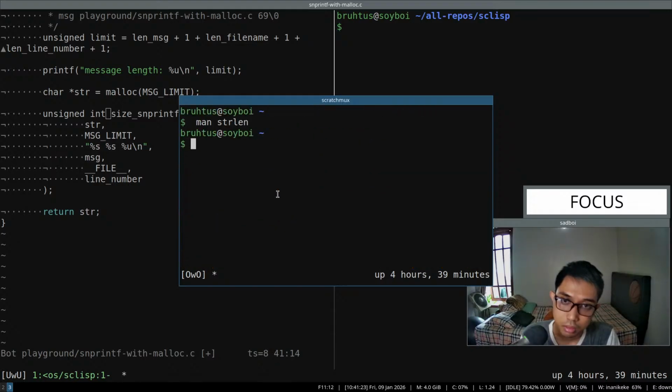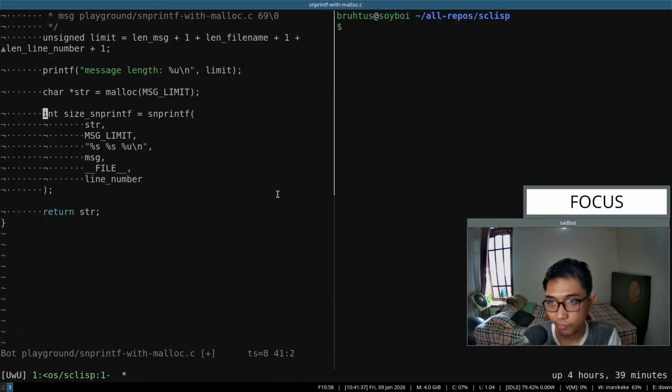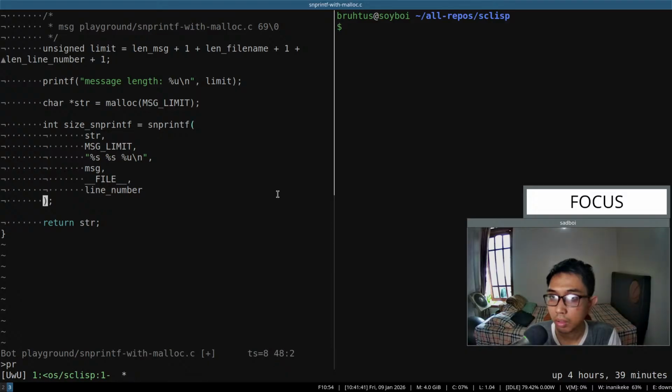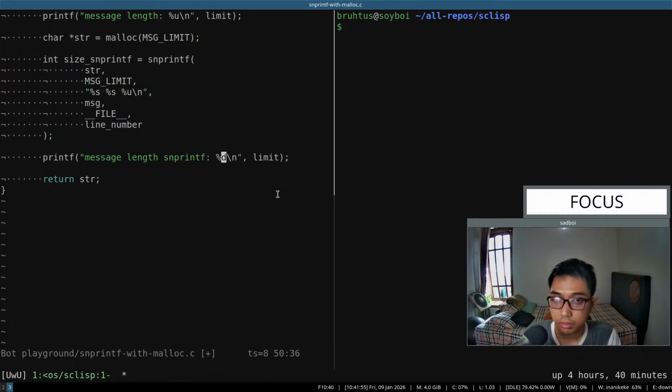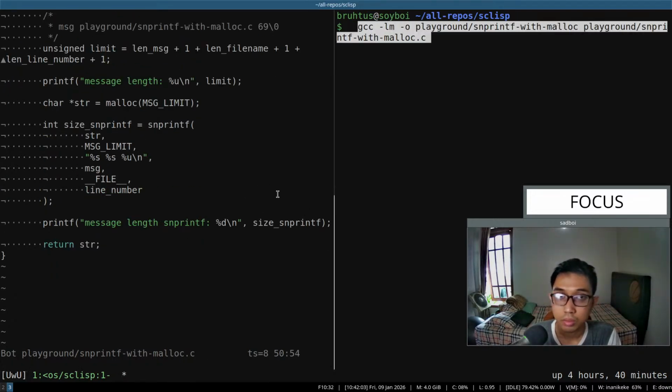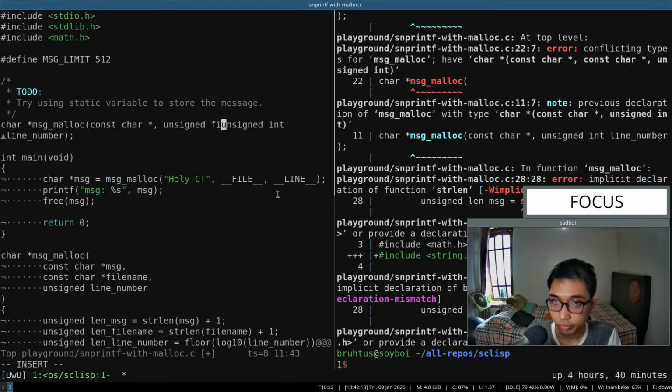I mean, it cannot be negative, right? Send name and print, no, printf. Right, I forgot to change this one. Unsigned file name.